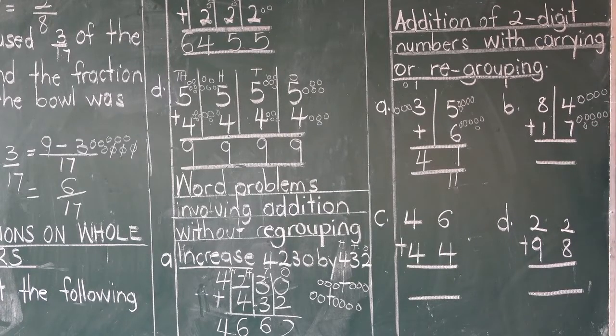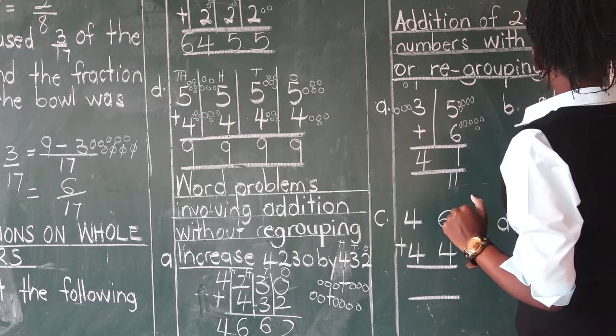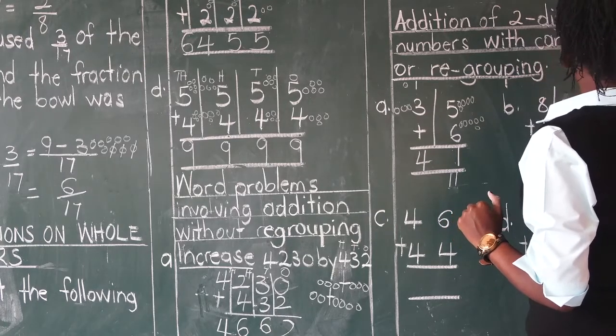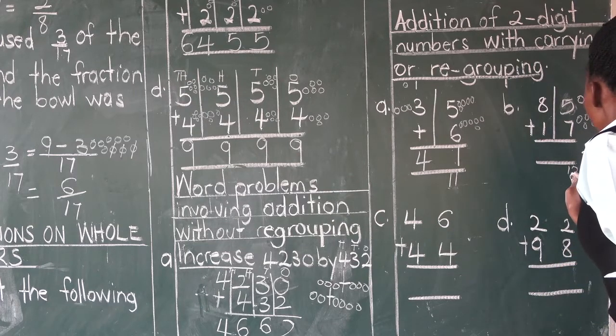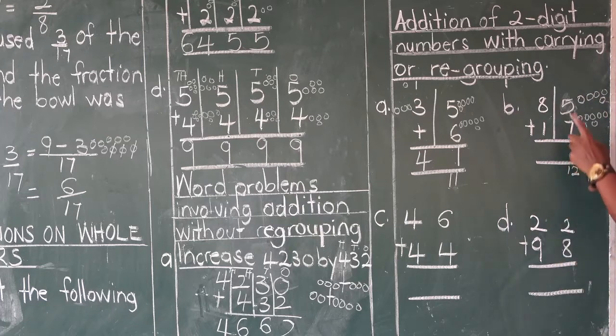Okay, let's change this. Let's put here number 5 so that you can get a different figure. Now let's add them. 1, 2, 3, 4, 5, 6, 7, 8, 9, 10, 11, 12. Now our answer here is 12. Still, we are not going to put this 12 there how it is because it has 2 place values and we need only 1 place value.